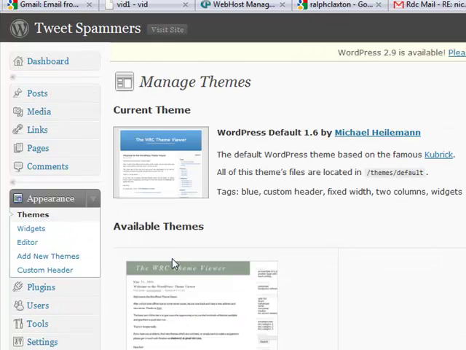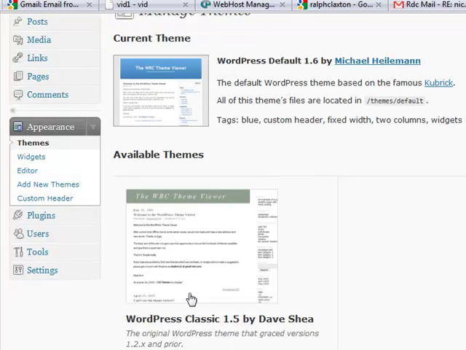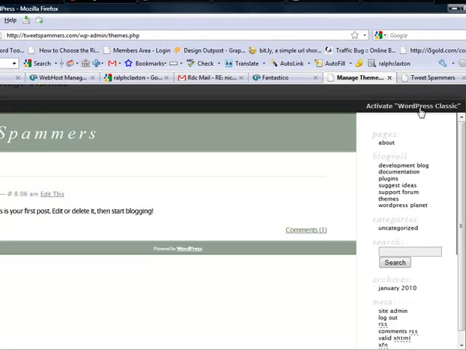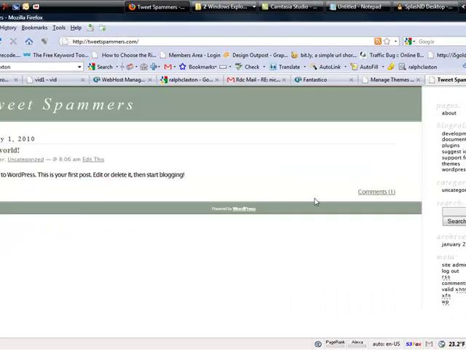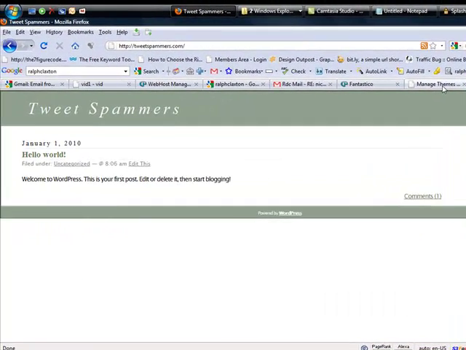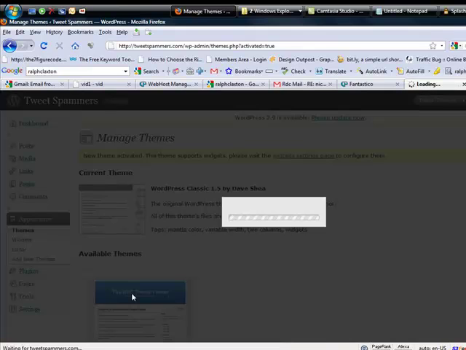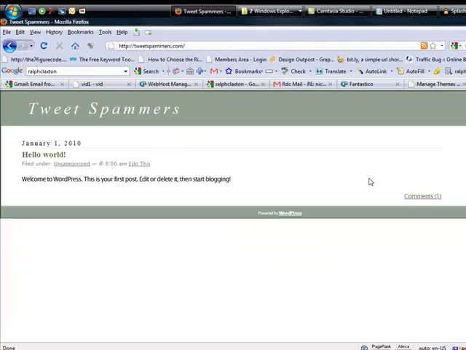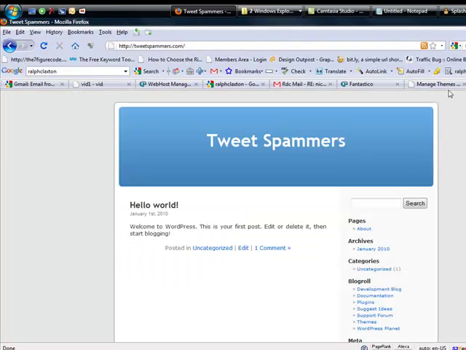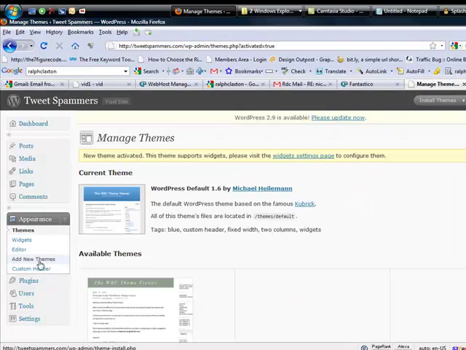These are the default themes that come with the WordPress blog. These two here. Not that appealing. We can change it out to this one and look real quick. Ugly, isn't it? So let's go back, click on it, and then hit activate right here. And let's go back over. Much better, but not that great. So why don't we add a new theme?